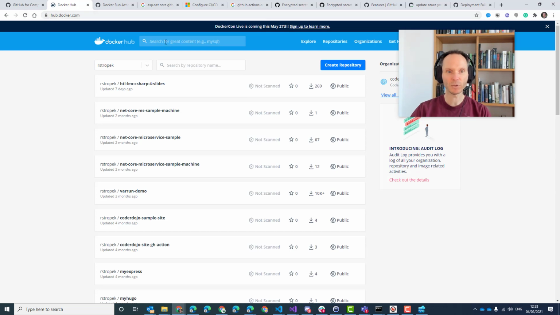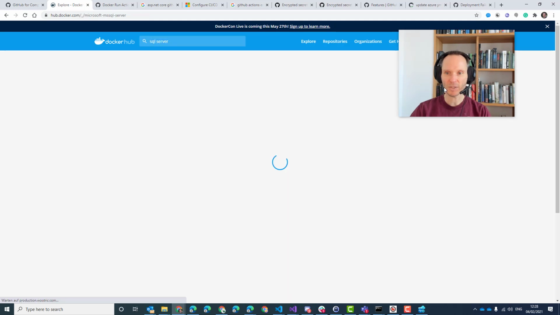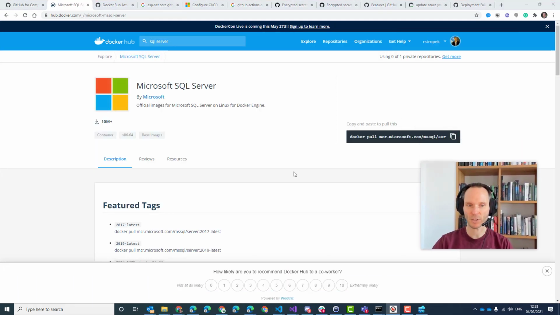But if you go to hub.docker.com and look for SQL Server, then you will see that Microsoft publishes ready-made so-called container images for their SQL Server product. So what we can do is, during the continuous integration process, pull down a version of SQL Server and spin it up and make it available for our tests.